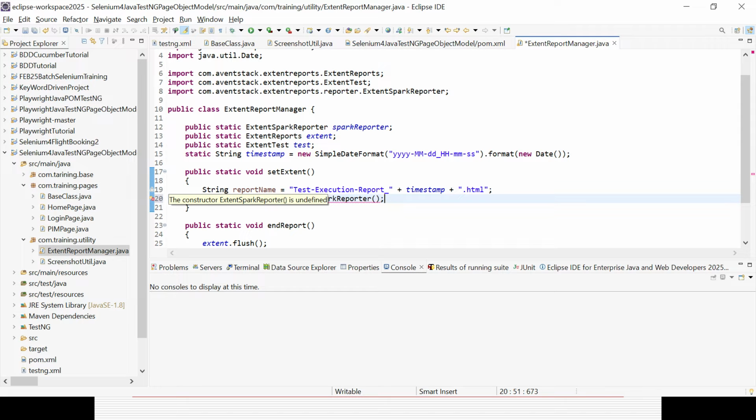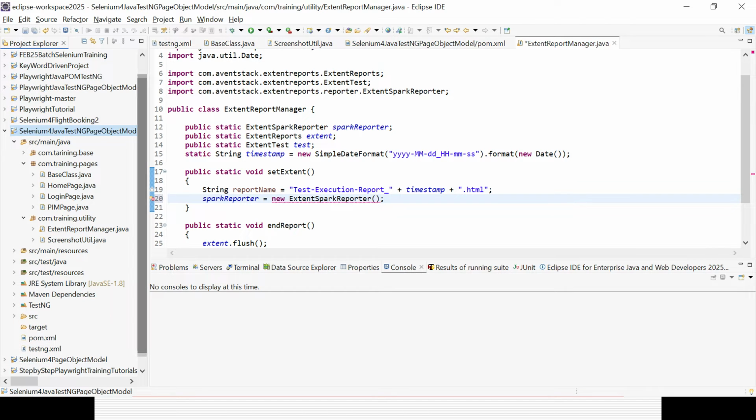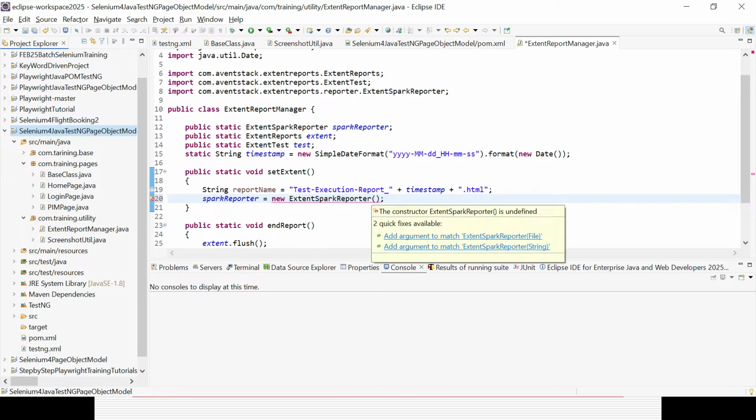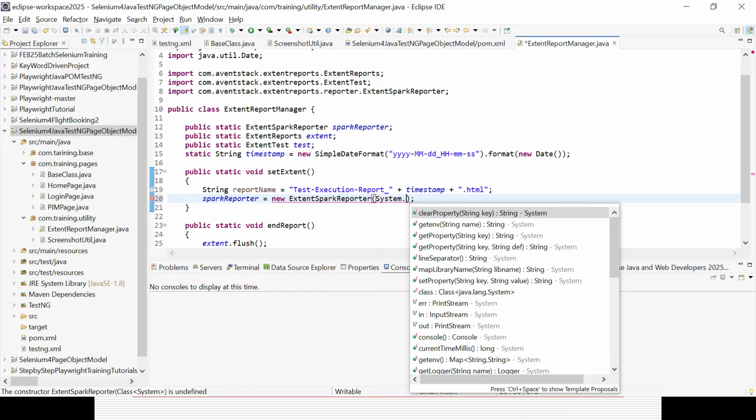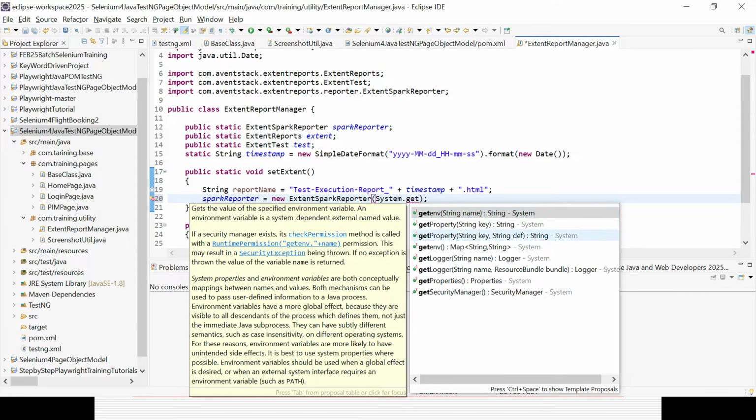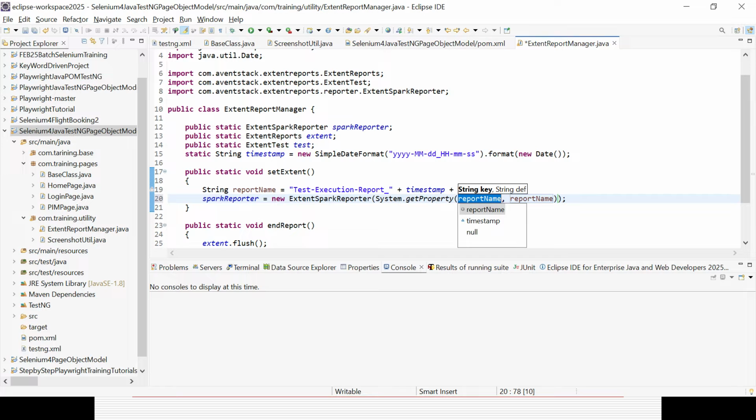Okay, so we'll be taking the current path, and whenever you run the testng.xml file, a test-output folder will be generated, and in that particular folder we want to create a folder called extent report, and we can generate this particular report name. So what we can do, we can call something called System.getProperty. Here you can give something called user.dir within the double quotes, user.dir. It will give you the current path of the project.